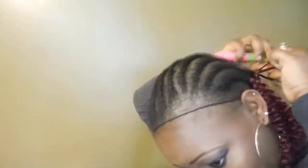So again, when you do your hair so much, you look for all kinds of ways to see what's working for you, okay? So, ooh, I'm loving this hair, and my makeup goes perfectly with this hair.